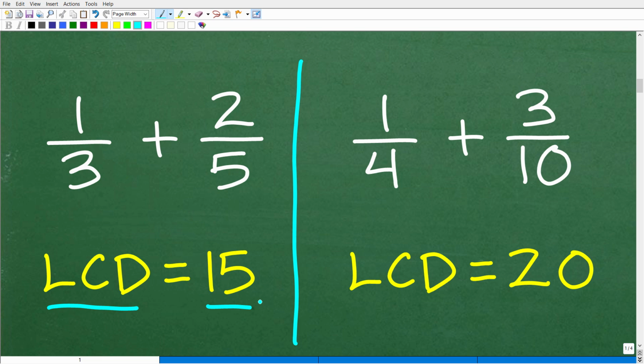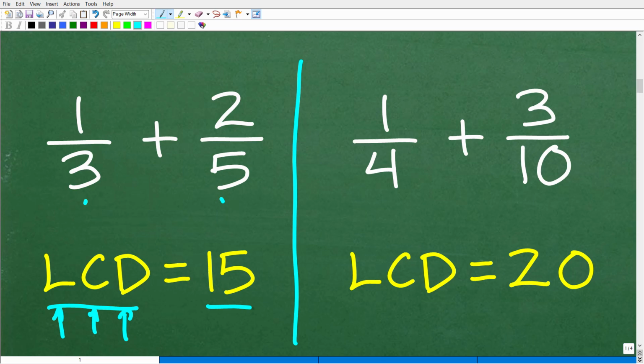Now, what is the lowest common denominator? The term is pretty self-explanatory. This is the lowest number that these two numbers in the denominators have in common. It's the lowest common multiple, but that's kind of math mumbo jumbo, and a lot of people still say, I don't really understand what that means. But a lot of people think about the LCD as the lowest number that both these numbers divide into without a remainder. So you're like, okay, 3 and 5, both of these numbers go into 30.